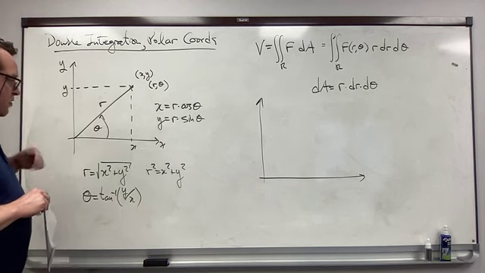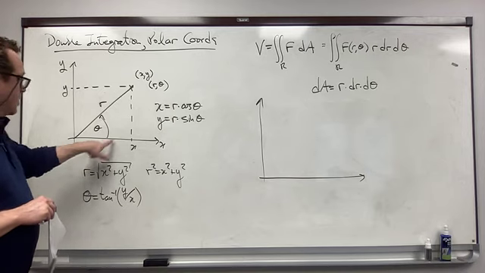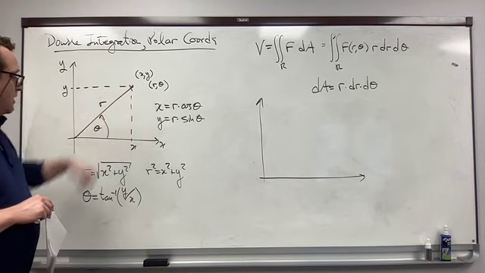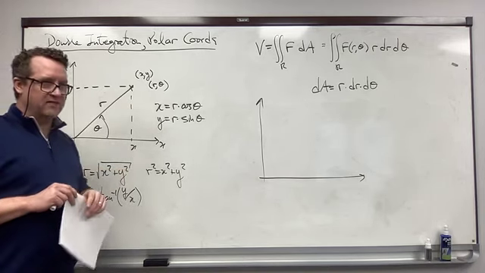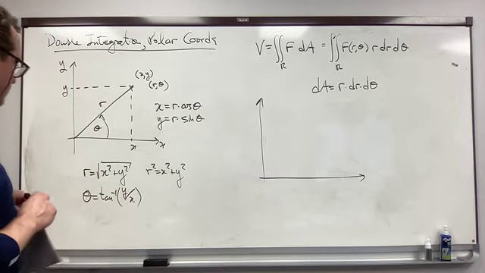To do the opposite, to go from x and y to r and theta, we say, well, r equals the square root of x squared plus y squared. That's the square root. Often we're just stuck and we leave r squared equals x squared plus y squared. You'll see that in lots of forms, but it's the same idea.